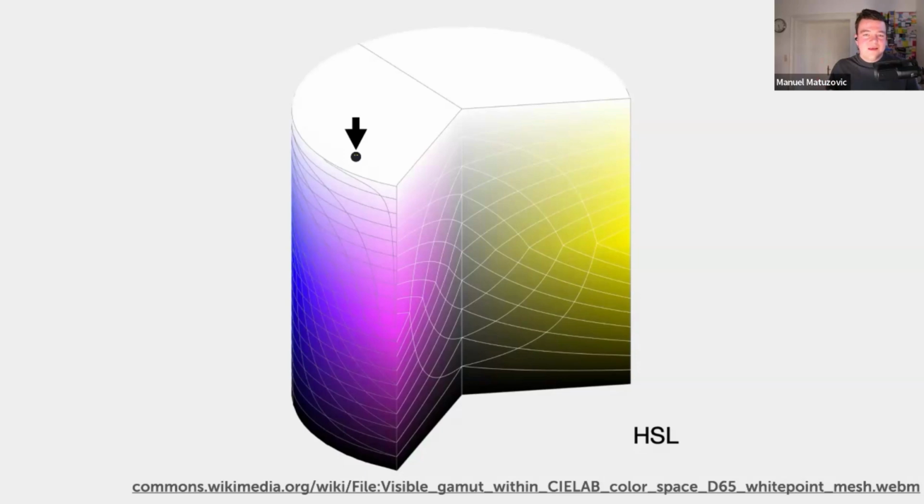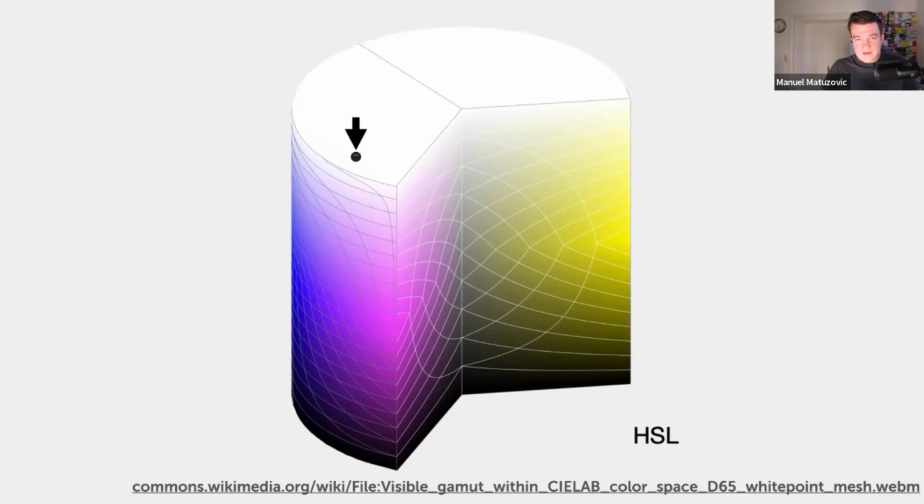Now, that's an easy mathematical transformation of RGB, but unfortunately, that's not how we perceive lightness as humans. Because the problem is, you define a certain hue and combination of saturation and lightness, you end up out of gamut, and what HSL does, it just adds white or black. But that's not how we perceive colors, and that can be a problem. Because for us, it means that the lightness component of HSL is not accurate. So HSL is fine for choosing a single color. So if you just use a color picker and take the value as HSL, that's fine, but it's not suitable for using it in a design system or color system.